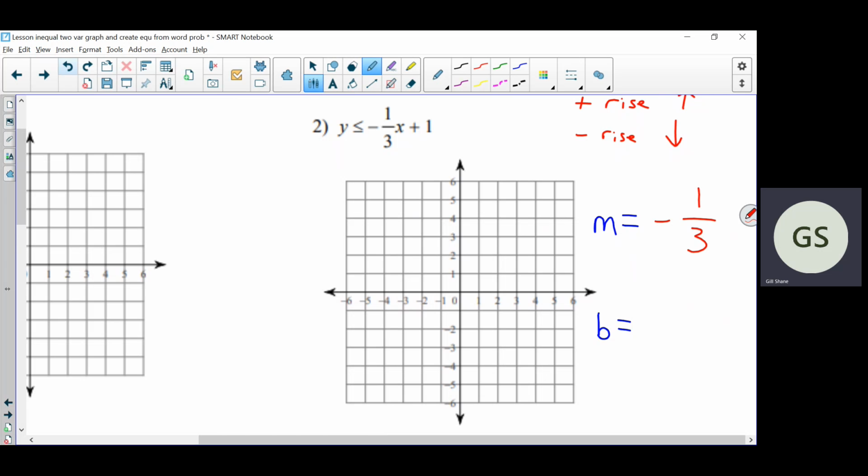I'm going to go with Luis. What's my y-intercept on number 2? It is 1. It's the only other number in there. Again, if you don't remember, it's up there. It says a little arrow pointing to the m, because that's the slope, and a little arrow pointing to the b, because that's the y-intercept. The y-intercept is always the one that is just a number, not with a variable. So that's the y-intercept. It is the y-intercept, though, so it's going to go on the y-axis. Still have some people making that mistake.